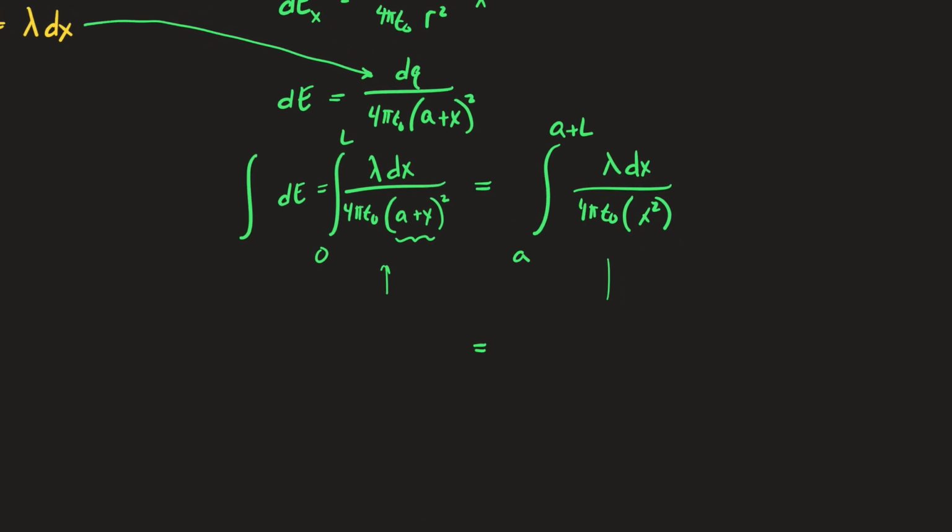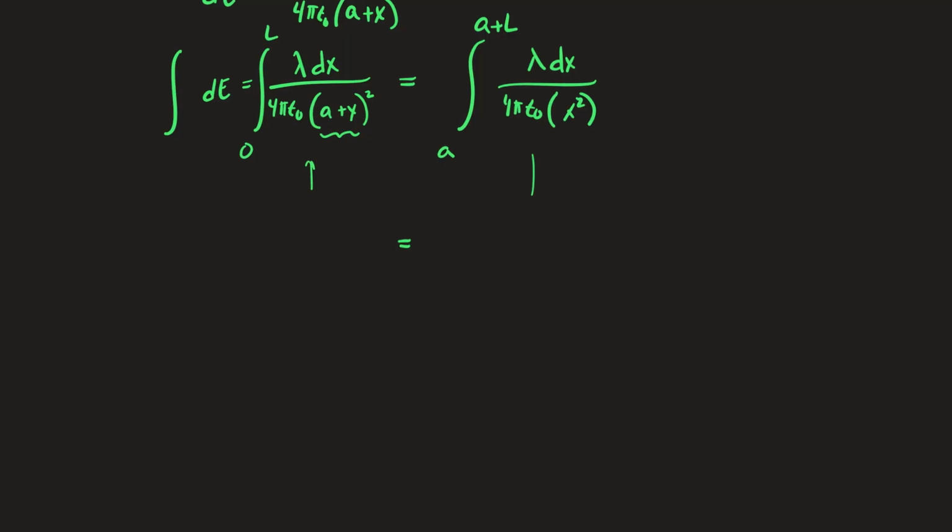Anything that is a constant can be taken out of the integral. So we're talking about things that don't change as you go from one part of the bar to the other part of the bar. And I think we can all agree lambda doesn't change as you go from one part of the bar to the other part of the bar. And 4 pi and epsilon naught, none of them change as you go from one part of the bar to the other part of the bar. But x does change as you go from one part of the bar to the other. So that leaves us with this.